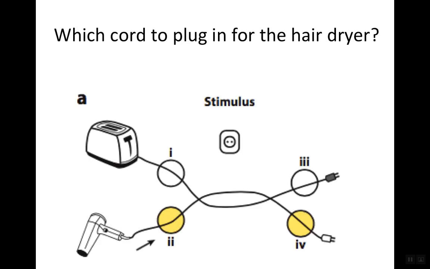So the task is set up as follows. The monkey or person has to look at two devices with slightly tangled wires. On the left we have the toaster and the hairdryer. On the right we have the plugs that plug into the wall, and we have to figure out which wire leads to which device so that we plug in the right device.